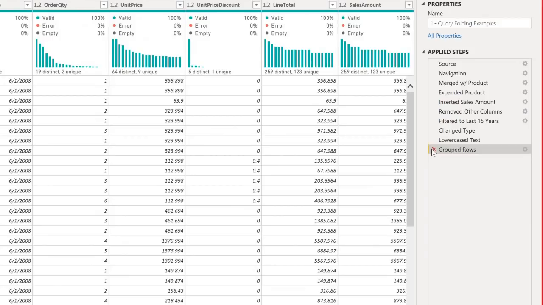Because sometimes, and it's not always clear because the engine does a lot of complex things, one works and the other doesn't. But as long as you can keep that ball kicking down the road, it will mean your performance is going to be faster and faster. And if you notice that a step breaks something, then you want to make sure that step is one of the last things that you do in your list.